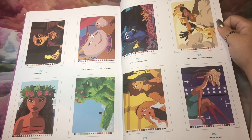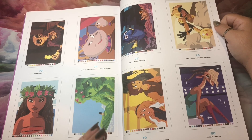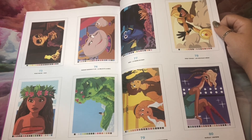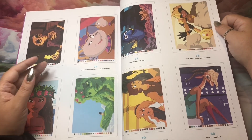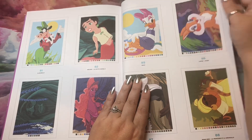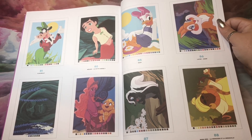I always recommend, if you are new to these books, seeking out the flip-throughs, because the more of them you get, the more repeat images you might find. Also, not every movie is necessarily represented in every single book. So if you're absolutely obsessed with Coco, you're going to need to get the newer books that have Coco in them. Or if you're only going to get three books ever, you might not want the book that also has a very similar image. There are 100 pages in here, so you can do these very far apart from each other.